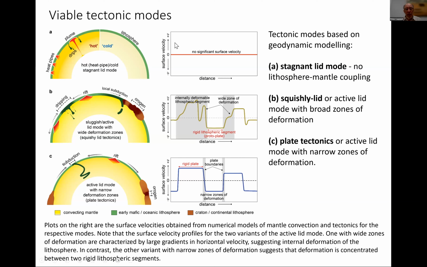So we think one explanation for that data set that I talked about prior to 3.8, where we see reworking of material within the crust, no major juvenile emplacement of magma, mantle-derived magma into the crust or the lithosphere, could be represented by a stagnant lid type mode in which the mantle and the lithosphere are decoupled, and the lithosphere is essentially undergoing no significant surface velocity. So this type of environment here.